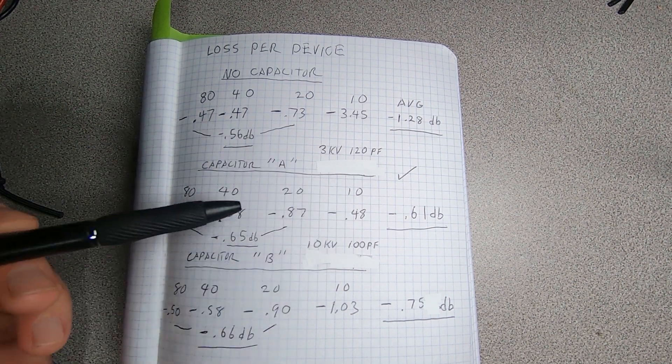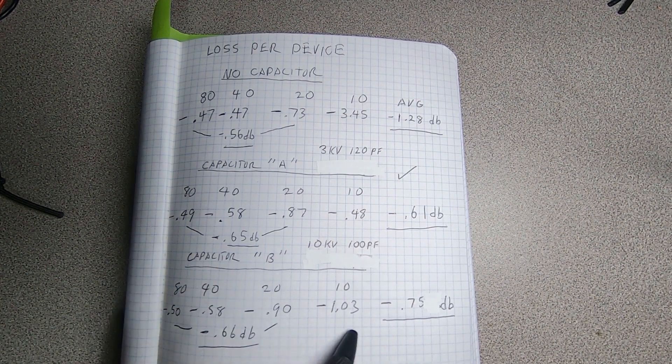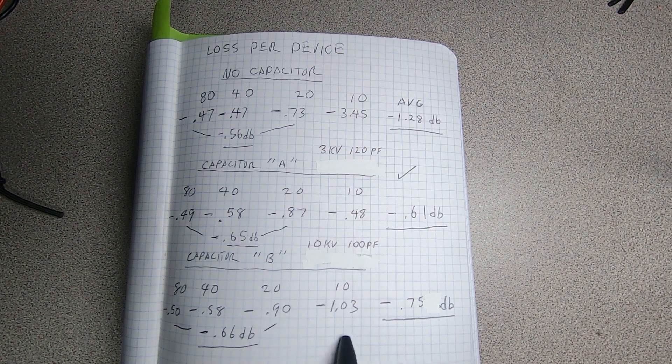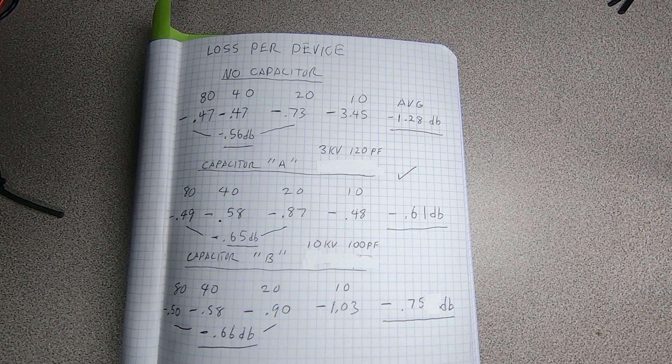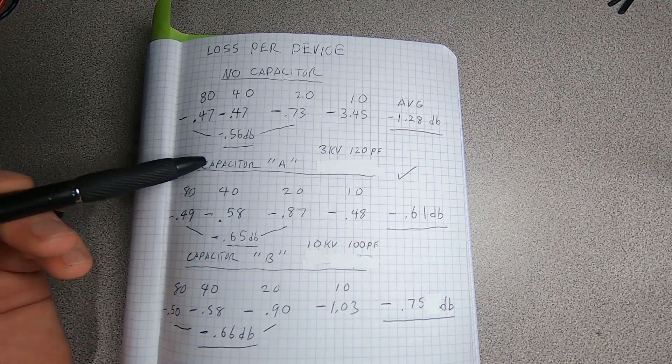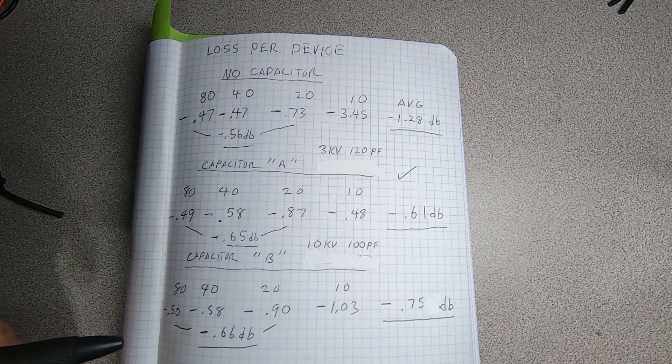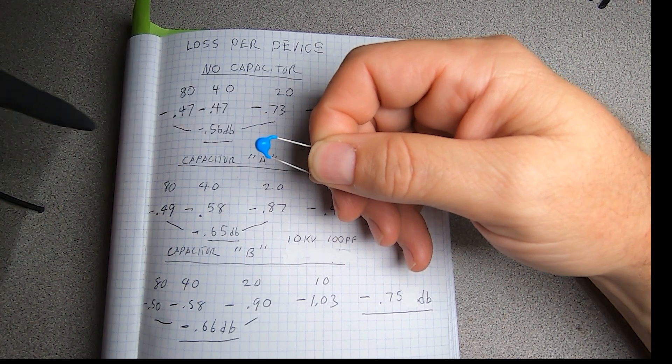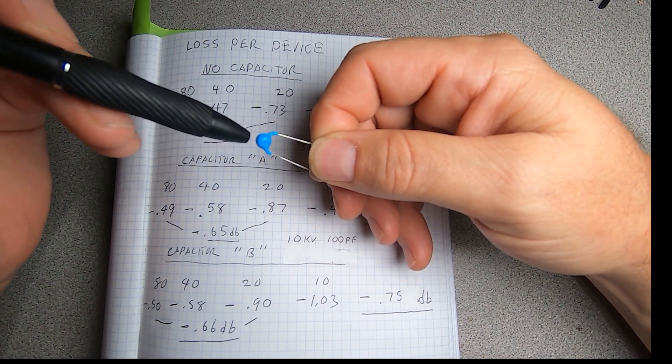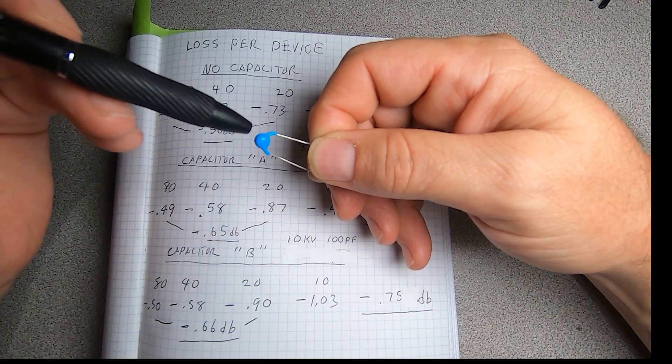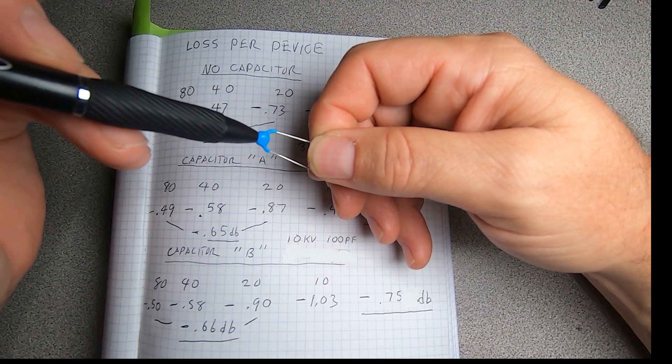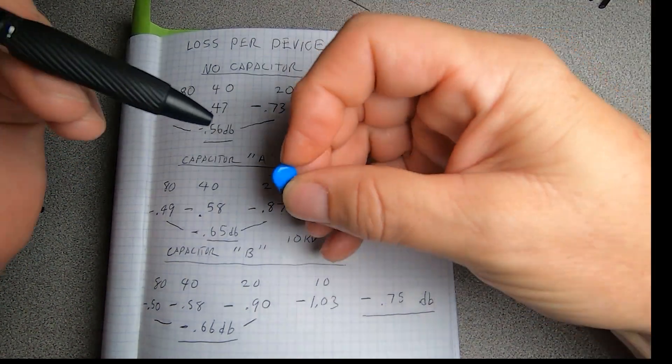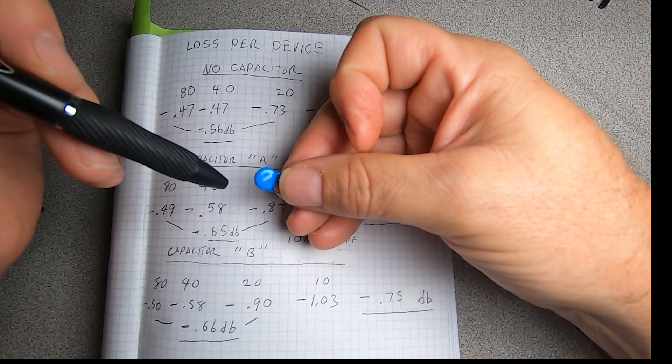Capacitor A really was a good performer above the 20 meter band - that was clearly evident. The difference between capacitor A and capacitor B is almost half a dB when talking about the 10 meter band, actually a little over half a dB in the 10 meter band, which is considerable. We can see our averages here, so capacitor A was clearly the winner in this contest. One thing that was really interesting when I did testing with a thermal imager - when I stress test these transformers by transmitting through them for a couple minutes at 100 watts, these little capacitors here glow like little LEDs. With the disk capacitors, which are the 3 kilovolt capacitors, there was none of that evident whatsoever.